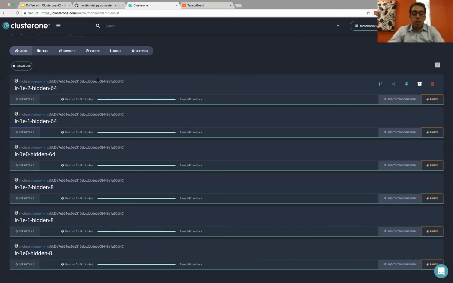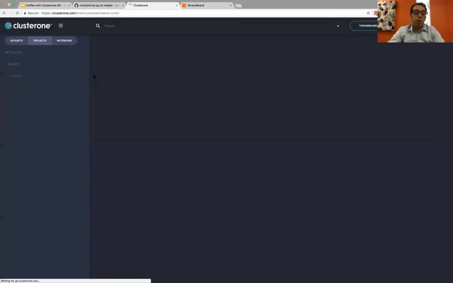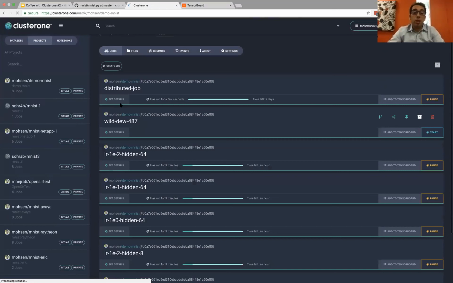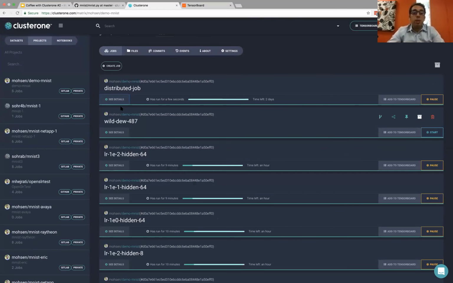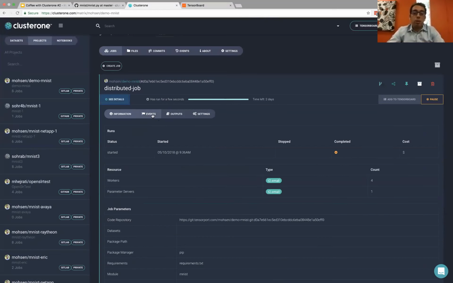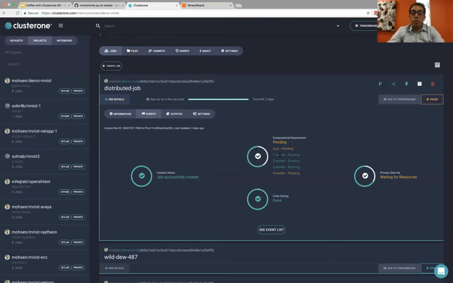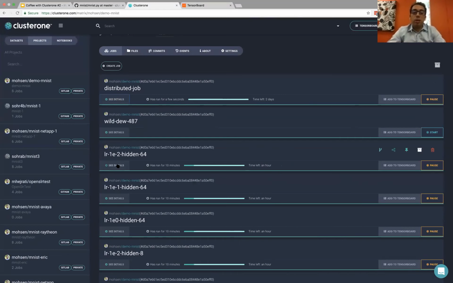So it's relatively simple to train distributed jobs on TensorFlow, on Clusterone, as well as Google Cloud ML Engine and AWS SageMaker. But it's becoming harder if you want to train them on your own infrastructure. So this job is now going to provision 4 servers for training this algorithm in a distributed mode on Clusterone.